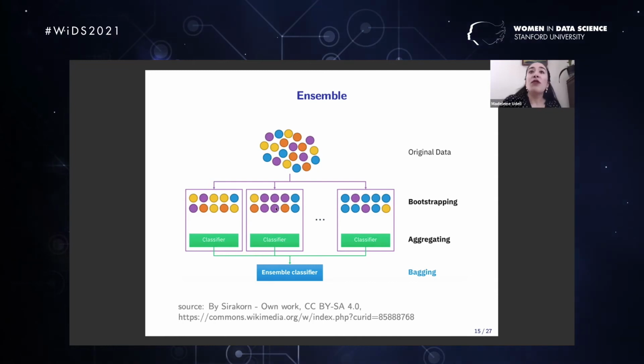For each of these bootstrap data sets, I'm going to fit a classifier on that data set, right? Maybe I'll use whatever other automated machine learning method to find a good pipeline on that data set, okay? Once I have a good pipeline on that data set, then I'm going to average them. Okay, so if I'm doing regression, maybe I'll just average the outputs. If I'm doing classification, maybe I'll take a majority vote of all of these classifiers in order to figure out the total prediction. Okay, so this is called an ensemble classifier, an ensemble method.